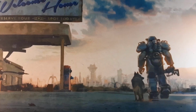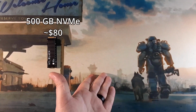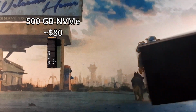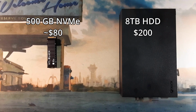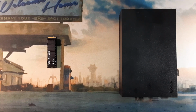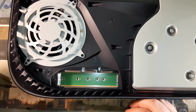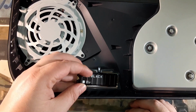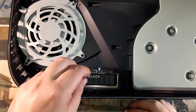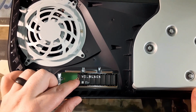So for the PlayStation 5s or the Xbox Series consoles, you can go with NVMe storage, or you can go for an external SSD, which I don't have an example of, or you can go for an external hard drive, with the hard drives having the best price to storage ratio in my opinion. The key takeaway is that only NVMe drives like the M.2 drives you shove under the hood on the PS5 or the proprietary expansion cards that Seagate makes for the Xbox Series consoles will allow you to play PlayStation 5 or Xbox Series games respectively. Of course, the reality is I'm not here to sell you anything. I would rather provide choices and give you some general guidance or help, which is why I say it really depends on what you want to do with your consoles.